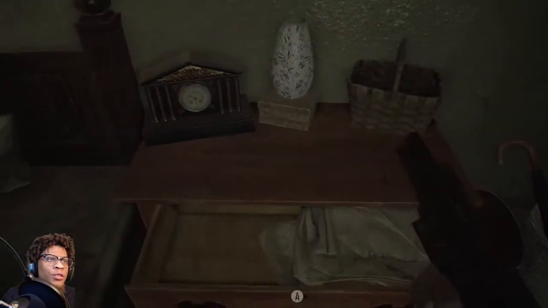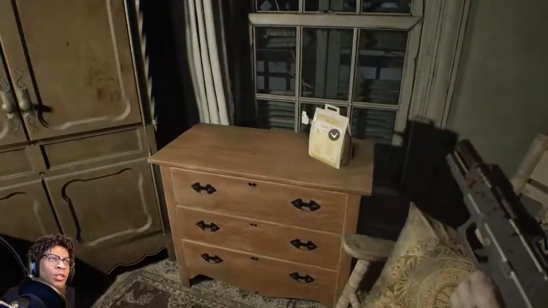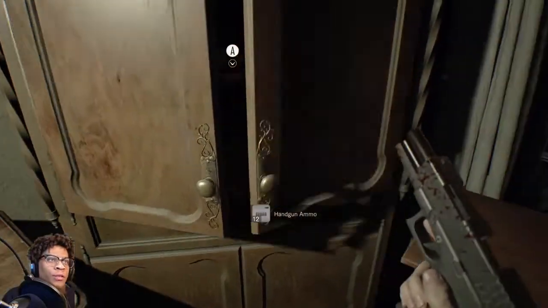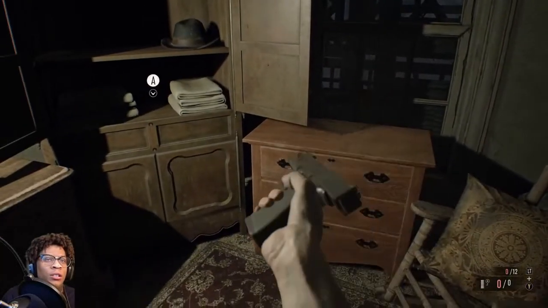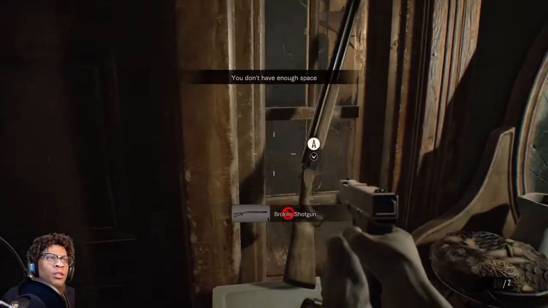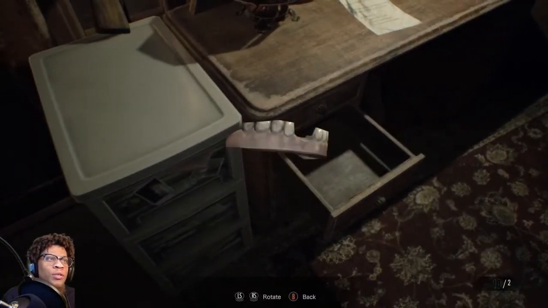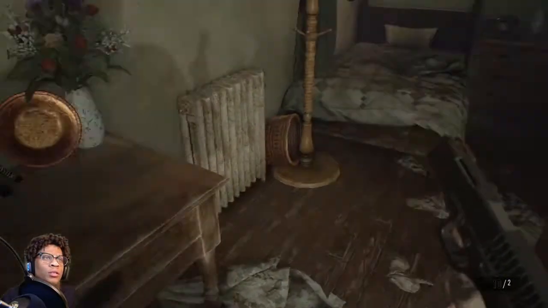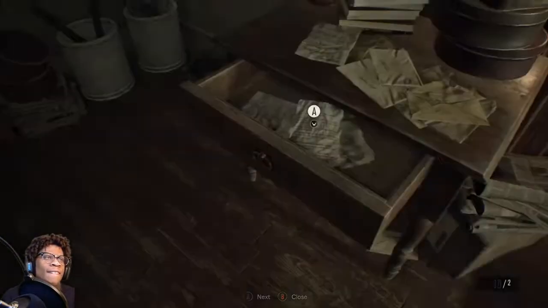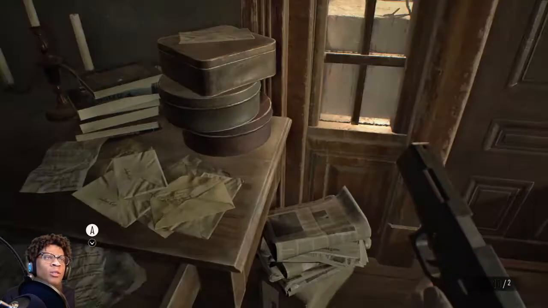Some letters. I need the good stuff. Shotgun shells. Yay. But we about to get a shotgun, boys and girls. Some handgun ammo. That's what I really wanted in my life. Reload the clip. We don't have enough space for the broken shotgun. What is this? Some teeth? Yep. Another letter. Close that. We don't need that open. Okay, I don't want to keep picking up.